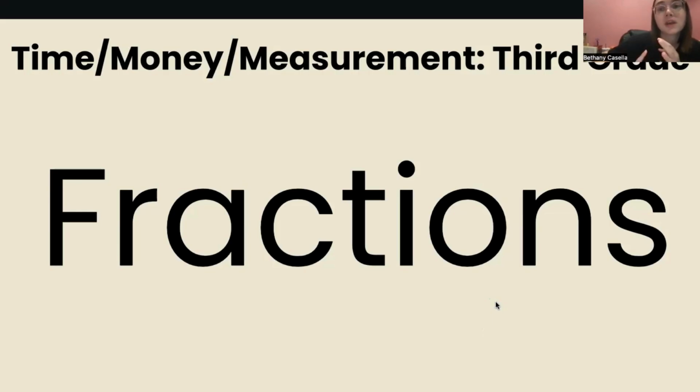Fraction word problems and all the different types of fractions, mixed fractions. Again, the adding fractions, you could also do subtracting fractions, and there's always multiplying fractions and dividing fractions. That was all in my manual, so all that stuff you need to do. Just a lot of fractions, along with time, money, and measurement.